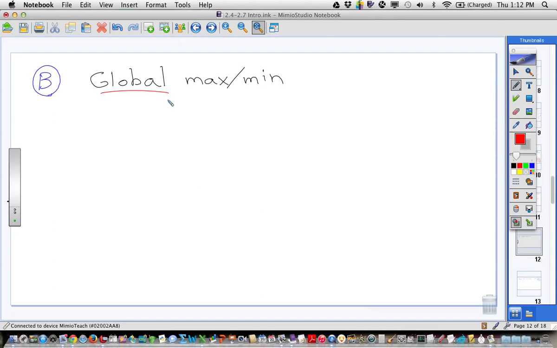Okay? So now we got to talk about where to find those. This is going to be related to local max min, but it's different in how you work it. Parts of it will look the same, but then it kind of veers off and changes. So let's talk about global max min. Like if I had a function that did this, right? How many local max mins are there? How many global? There's only one. This y value right here would be the global max. Now where's the global min? At the far left endpoint.